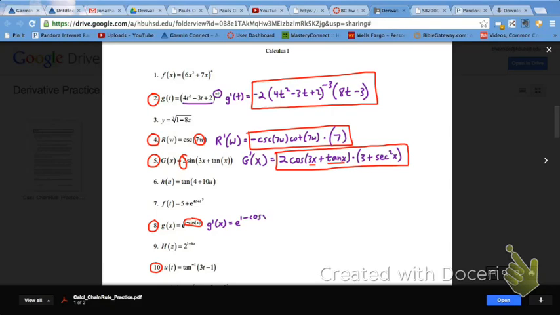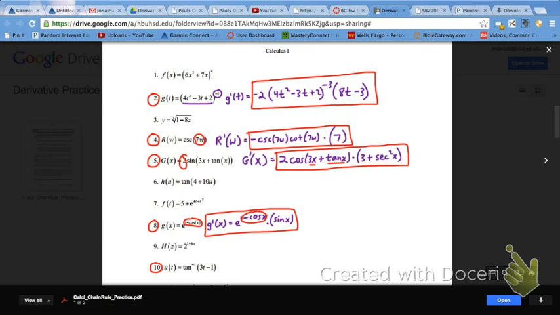So all we have to do is just rewrite the original function here. The derivative of g of x is e to that something, and then we also make sure we multiply by the derivative of the something. The first thing we're going to look at here is the derivative of 1. Well, the derivative of 1 is 0, and then the derivative of negative cosine x. Remember the derivative of cosine is negative sine, and so the derivative of negative cosine would be negative negative sine, or just the sine of x. And if I did too much in my head there, then write it out and make sure that you know how to get that answer.